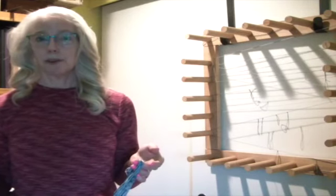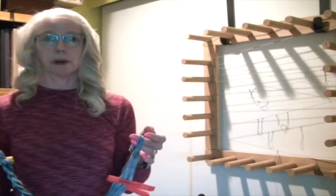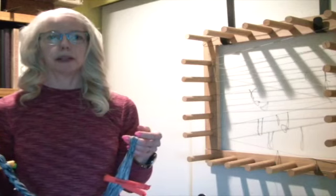So that's it for this segment. Once I get 3 more of these done, I will start warping my loom.